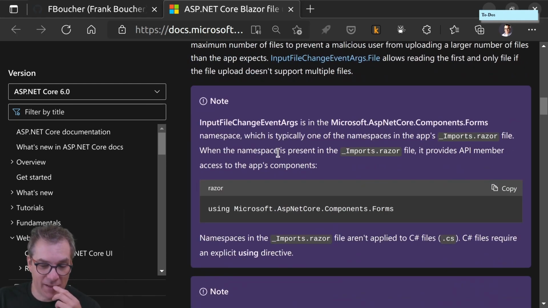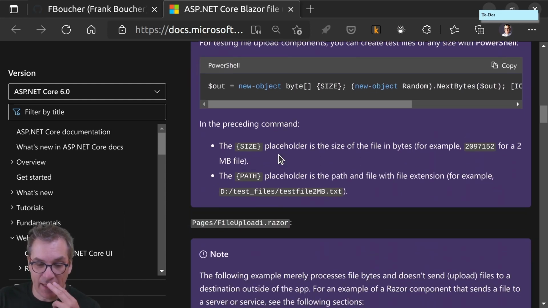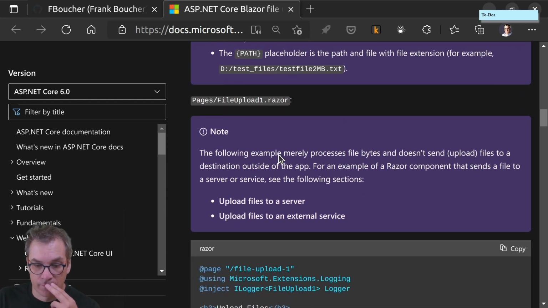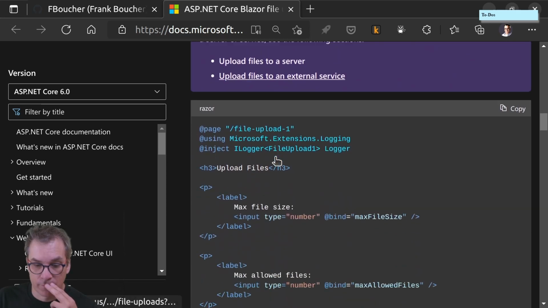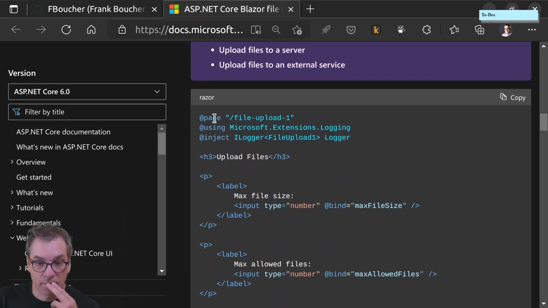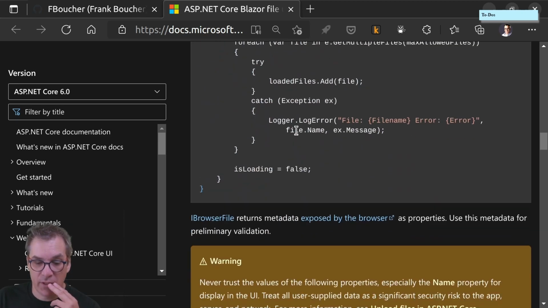That would be like the fastest thing ever if they already have the code. That's the full page. That would be easy.